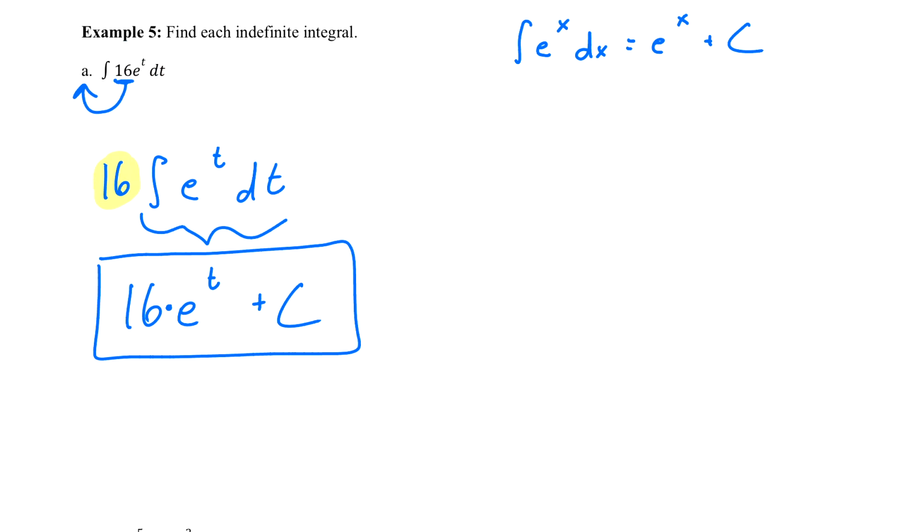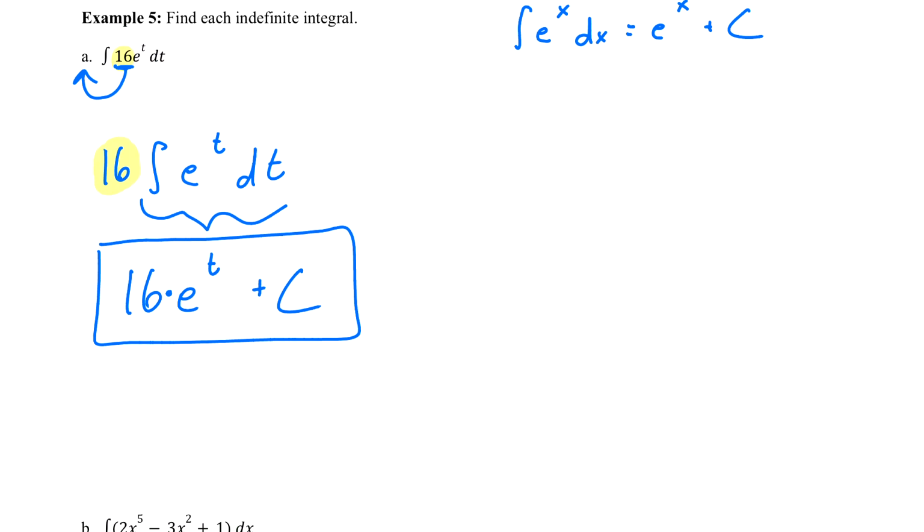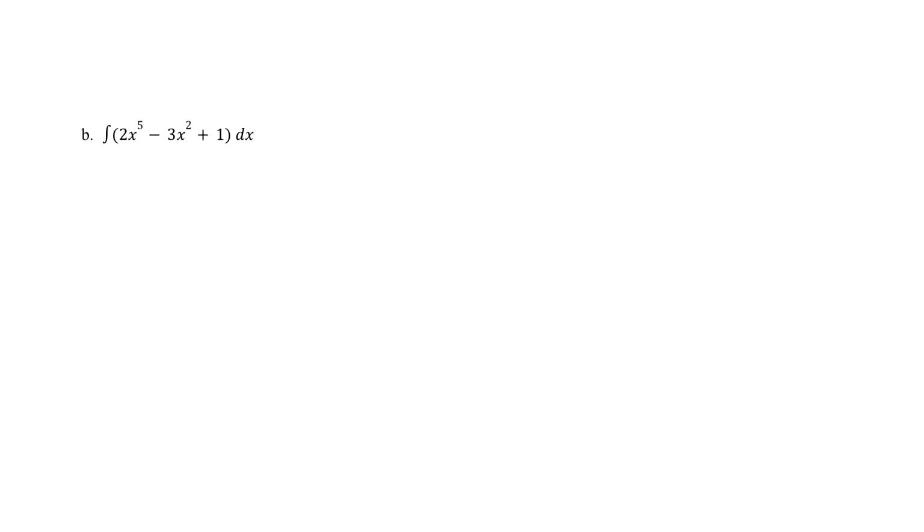I think factoring out constant multiples, it's not necessary in every single problem, but it can be helpful if you have a more complicated integral and you want to simplify it a little bit more so that you don't have to think about as much and you don't have to juggle too much in your brain. But if it's a step that you want to skip, in most problems, I think you can get away with it. We'll look at one more example here.